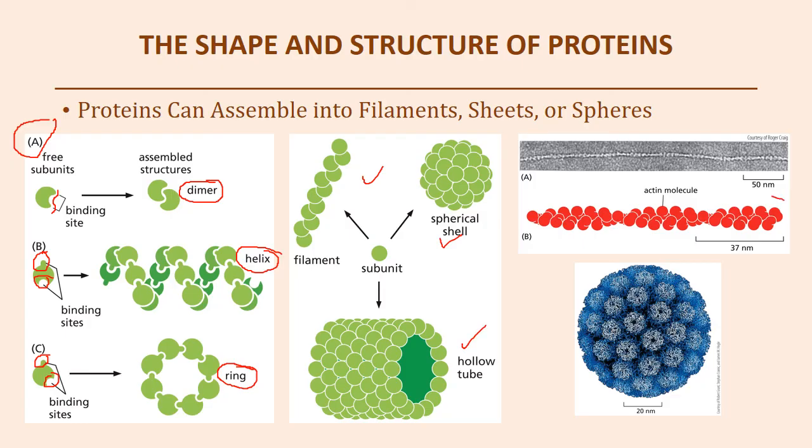Here is our beautiful actin molecule. This is the thin filament that interacts with the thick filament in the skeletal muscles for muscle contraction. So as you can see, lots of varieties. We have filaments, we have sheets, we have spheres, and then also let's take a look at the next one, because I want to talk to you about how most proteins, if they have to take up a lot of surface area, will extend in more of a longitudinal shape, versus a globular shape. So let's take a look at that.